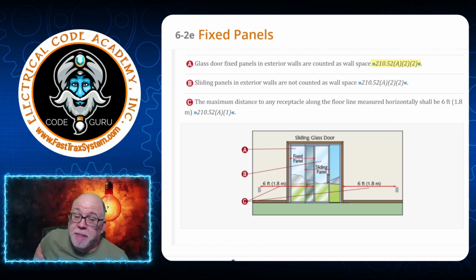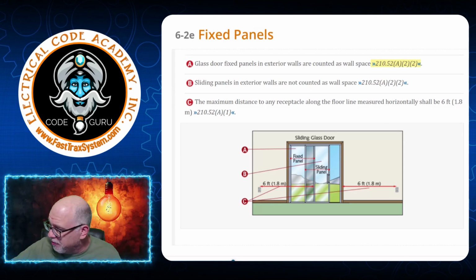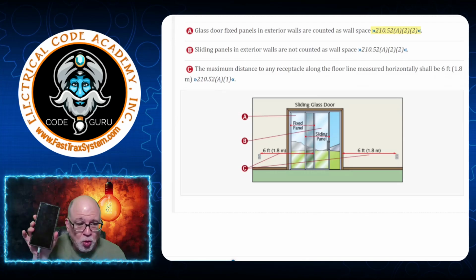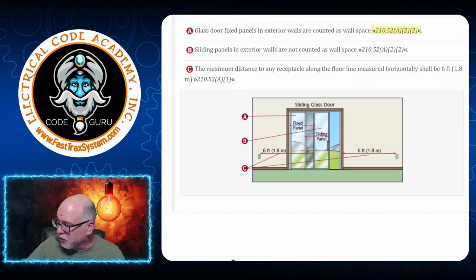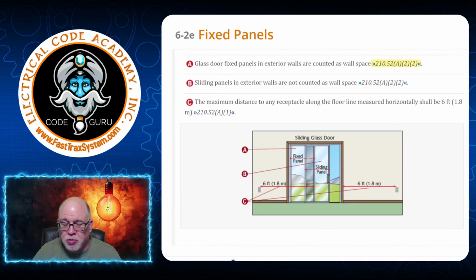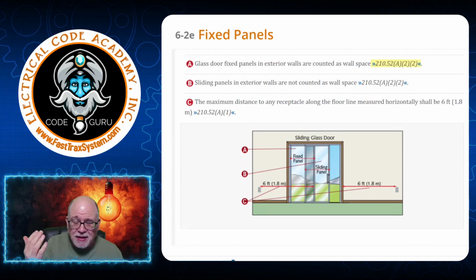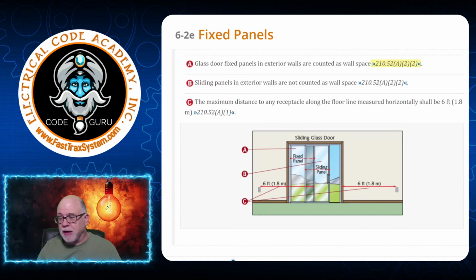Now, the other beautiful thing about our program is that when you're out in the field, you actually could pull up your course on your phone and show the inspector and say, look, they want to learn too. So you get an opportunity to educate them. Sometimes you run into an inspector who doesn't want to learn, and that's a sad thing. But you have all of this available on your mobile device if you're in our Fast Tracks program.